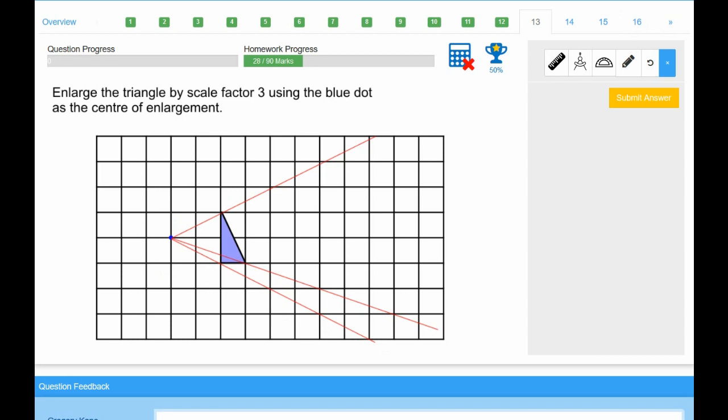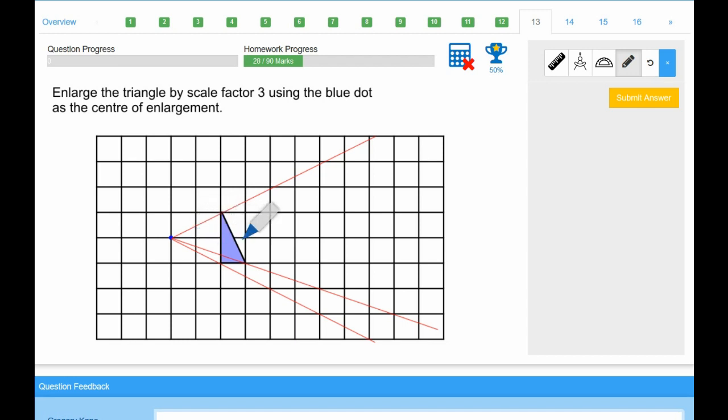And the reason I'm doing this is that I know that the vertices of my enlargement will lie along these lines. So for example, if I start here at my center of enlargement and I want to do the top one, let me get my pointer pen. I know from here I'm going 2 to the right and 1 up. If it's a scale factor of 3, then 2 to the right and 1 up will be the same as 3 times 2 is 6.